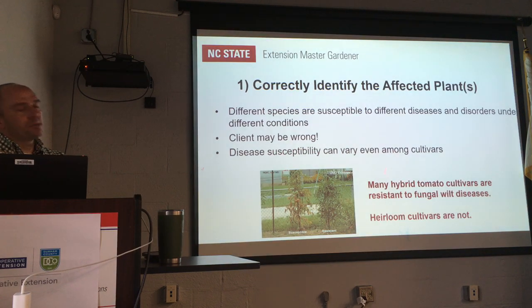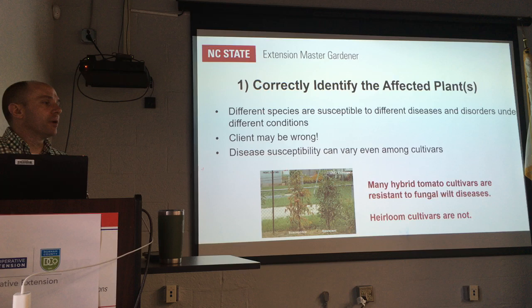And if you can, especially if it's a vegetable crop, find out what the variety is, the cultivar, the cultivated variety, because knowing that can help you rule out some diseases. If you have a Better Boy tomato, that should be resistant to 4 or 5 viral diseases, should be resistant to early blight, so you can just rule those out immediately.